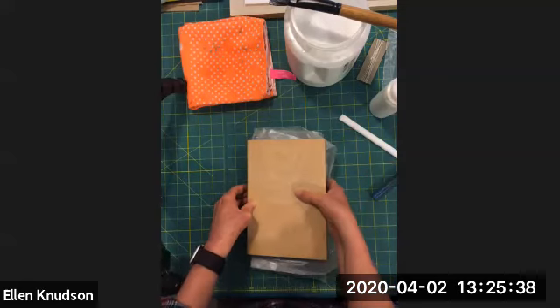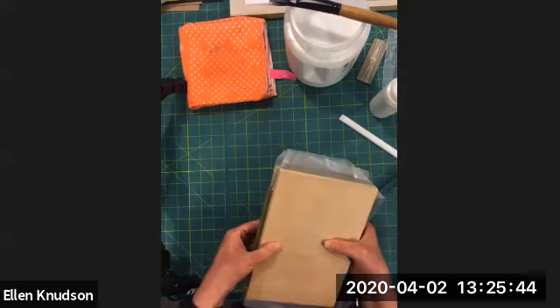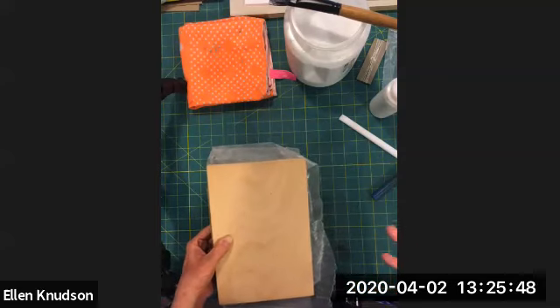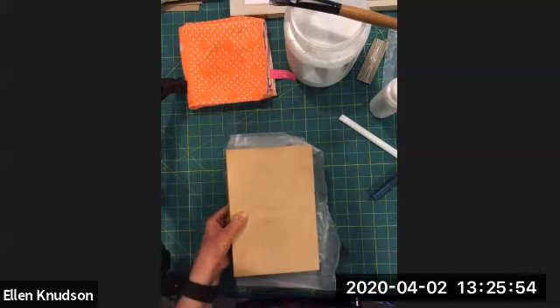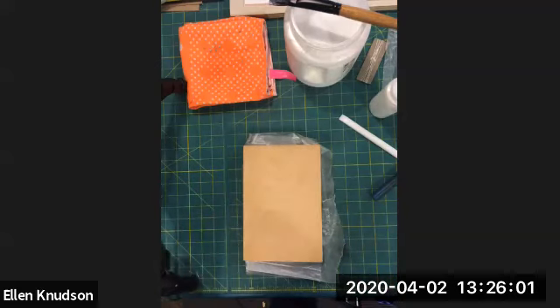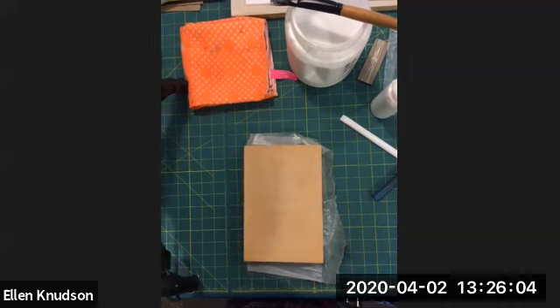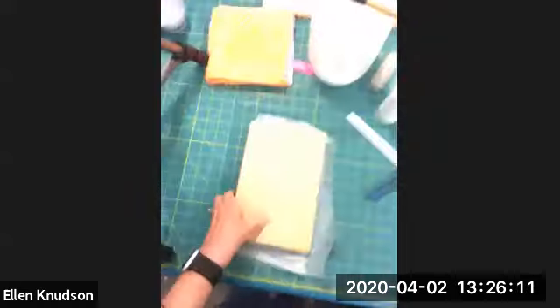This is my first time having people do this not in the classroom, having to go home and try to do this, so I'm trying my best to make this work. I'm going to move over to the floor to show what I'm doing - just taking the boards and carrying them over to the floor and putting them down.